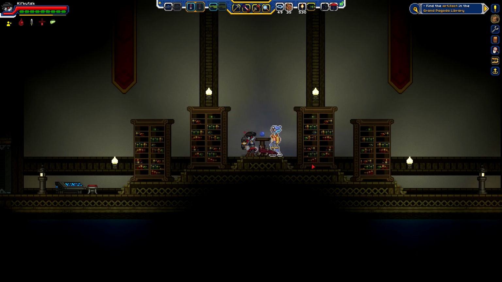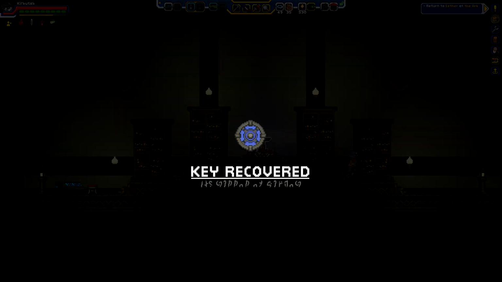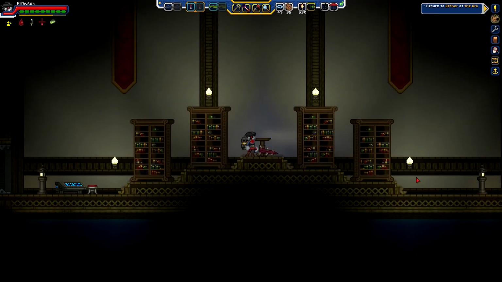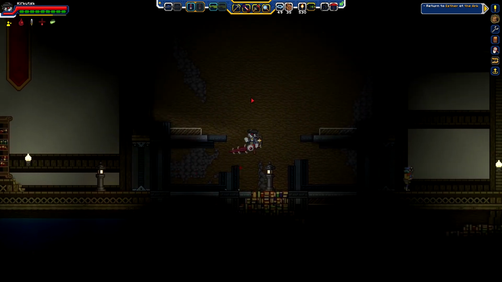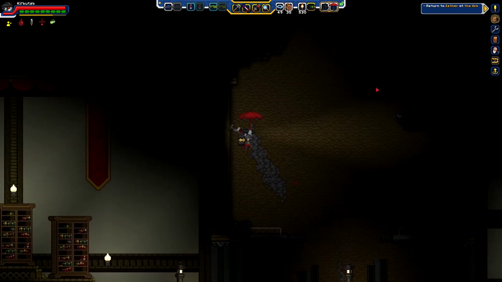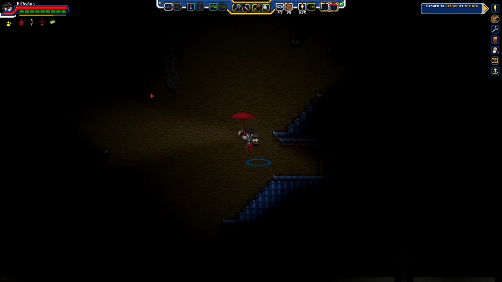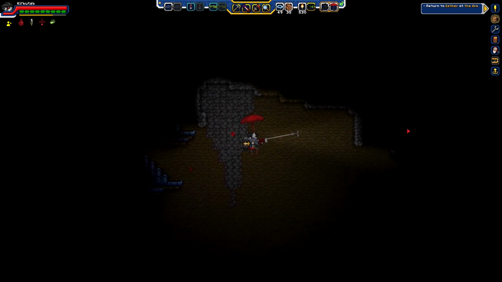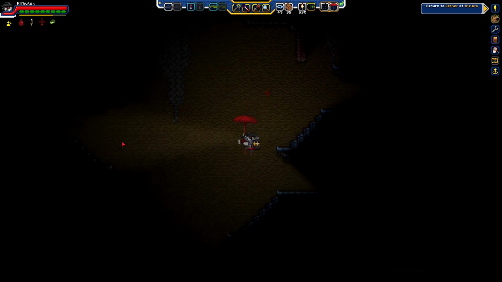Bro, you can come with me if you want to, man. You seem alright. We gonna take it. Key recovered! Aw, yeah, baby. I don't have room for the thing anymore. I don't have room for anything anymore. Please don't make me drop crap. That would be bad. Gotta check. Gotta check for fun things. Maybe, you never know.